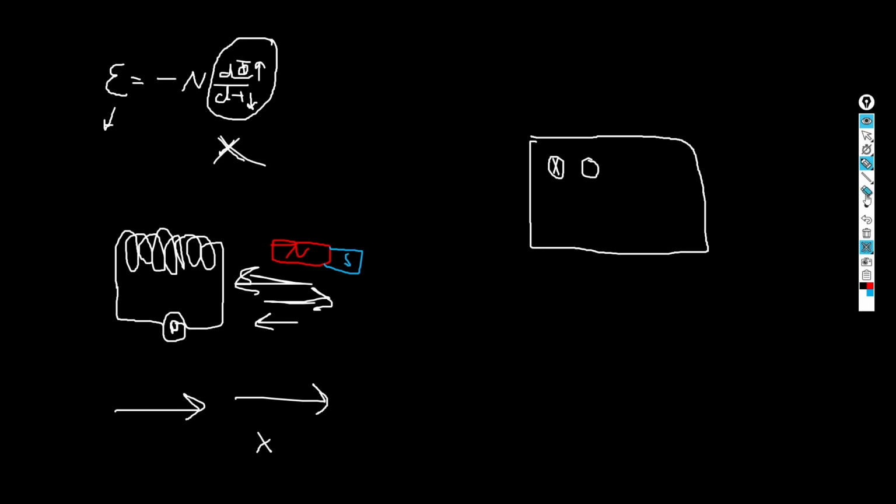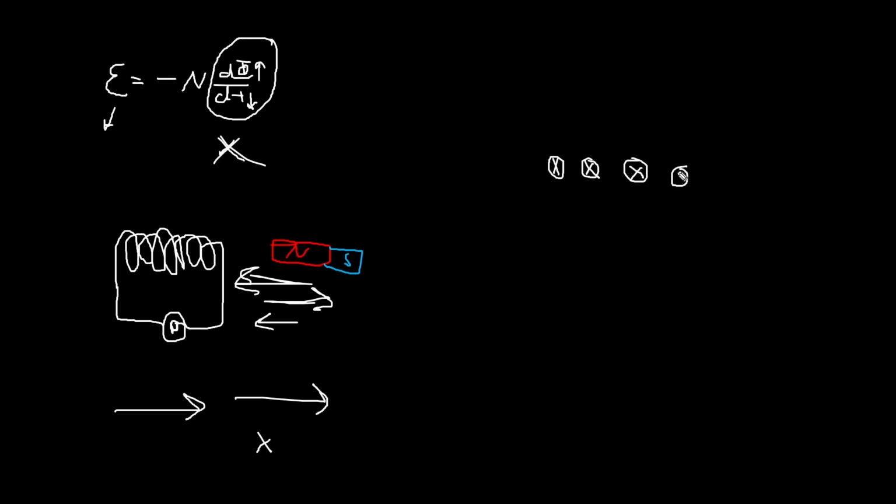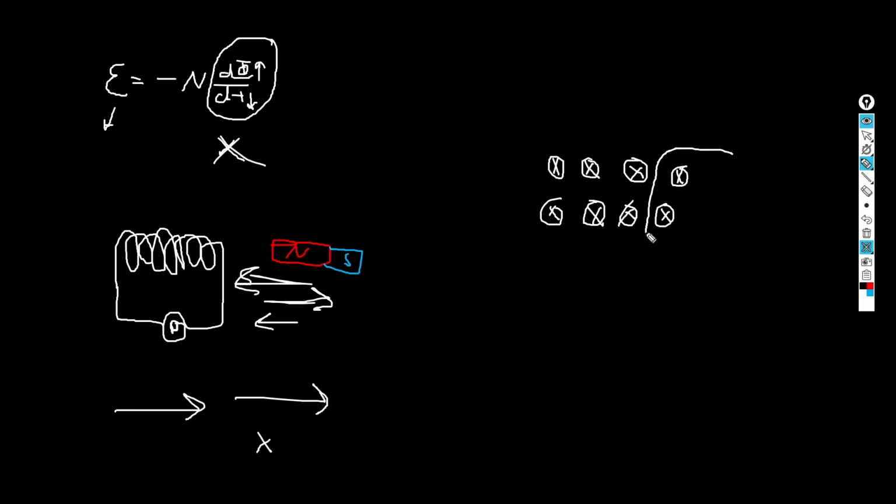This is not a wire. Actually, let me erase this because there's no point in the score. Okay, here, let's say you have a magnetic field, a bunch of fields going into the plane. Let's say you have a wire, right? This wire is naturally placed like this. Let's say you move it like this, so the new position of the wire is going to be like this. You moved it into the magnetic field.